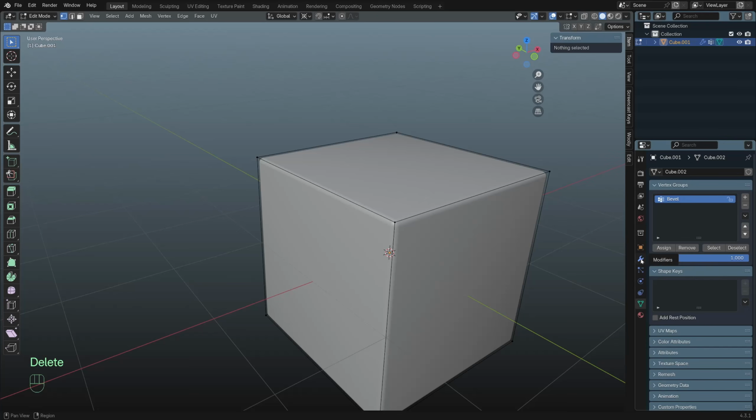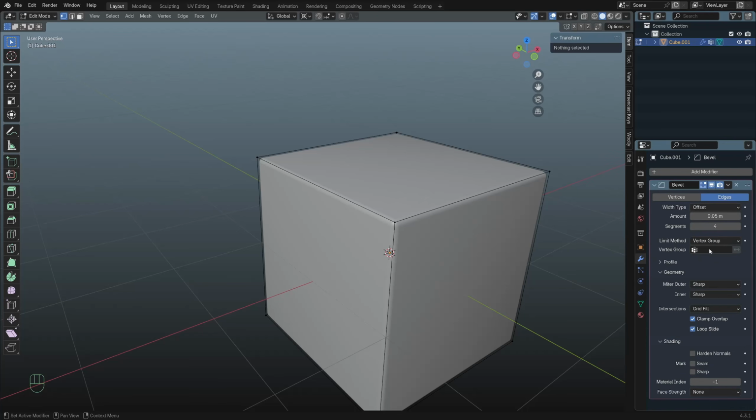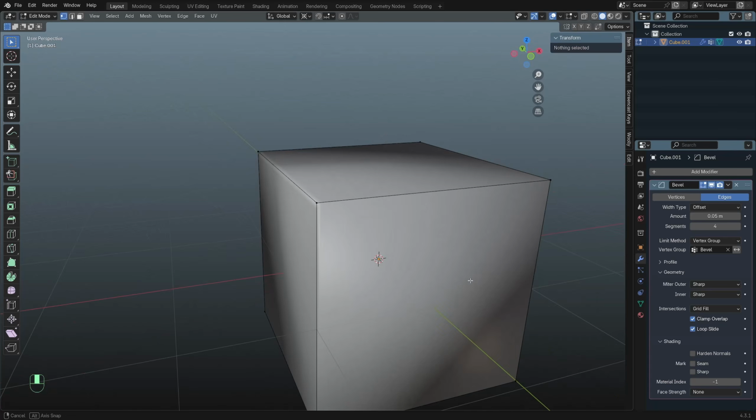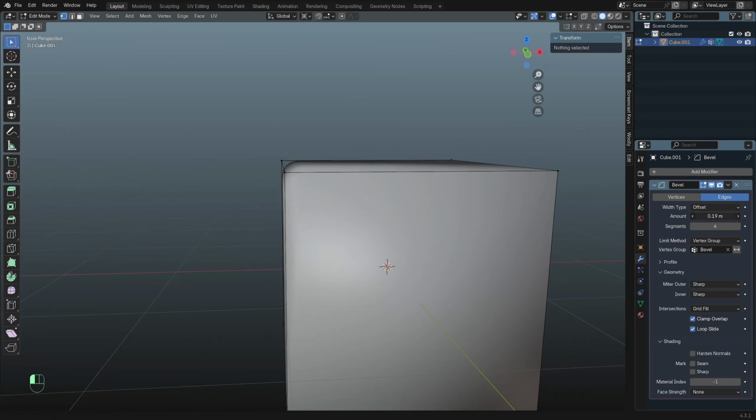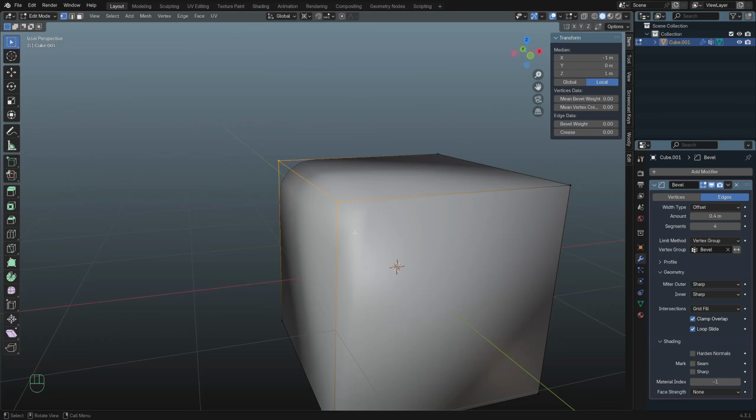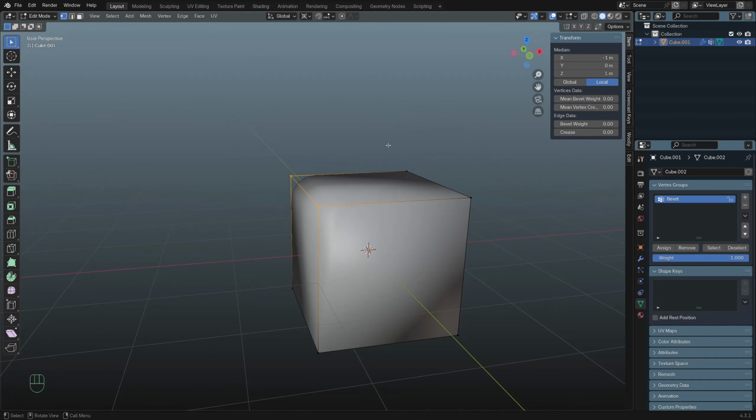Now let's go to the bevel modifier and specify the vertex group through this option here. You can see only this edge is getting beveled, because we have assigned these vertices to the vertex group. Let's assign these two here. I'm going to grab these and hit Assign.